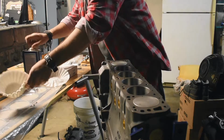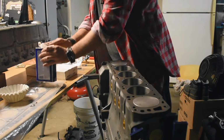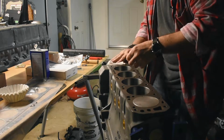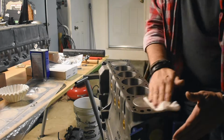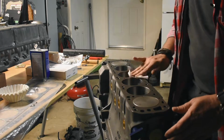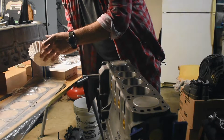Why am I doing this again? Because when I was blowing the air through, rust just came up out of the block. So, why not do it again? Do it until it's perfect. Alright, that isn't the motto here, but better than good enough needs to be done. There is no just send it. I don't want to do this job again in 6 months or 6 years on this car, so why not do a good job the first time around, so there is no second time around. And it's not going to hurt me to clean all this up again. Just takes time. And I seem to have that in spades on this project.